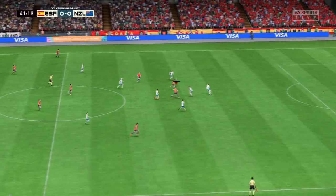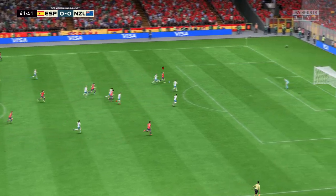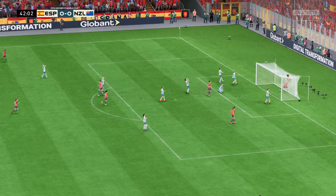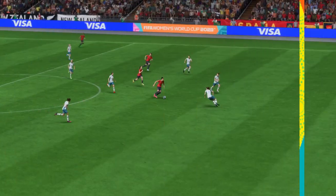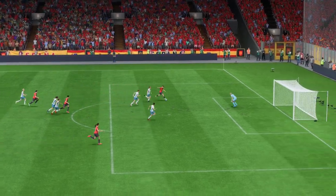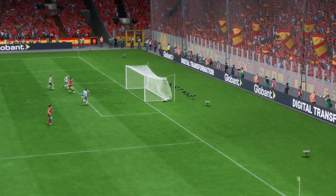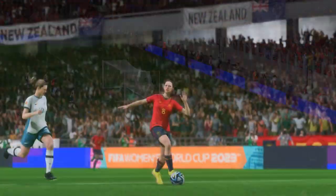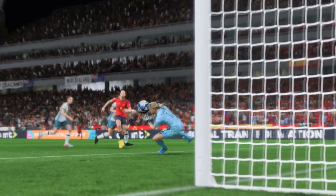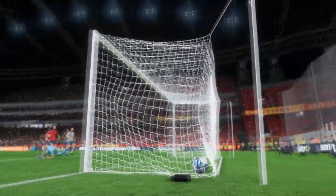Now with Hermoso. And the pass could do damage. There it is! The first goal of the game, and the lead certainly doesn't flatter them. Good value for it. Well, here it is again, and it's all about the pace in transition. They're so quick to get out from the back, and the finish is really good. She just smashes that past the keeper. That's a top quality goal.